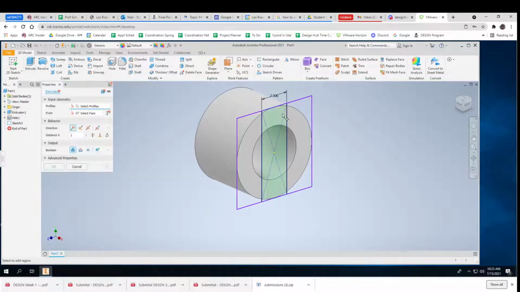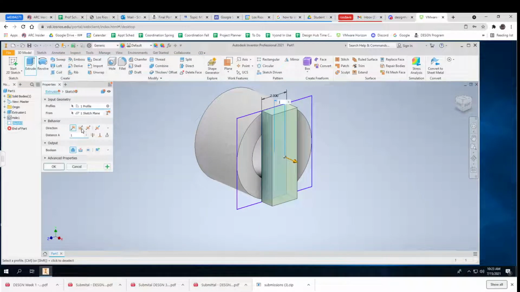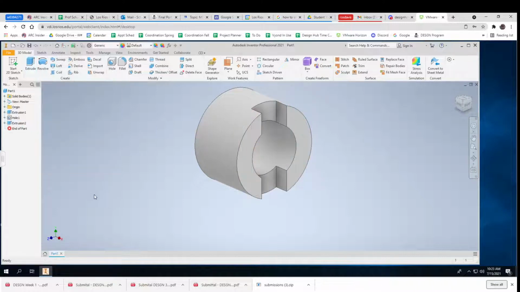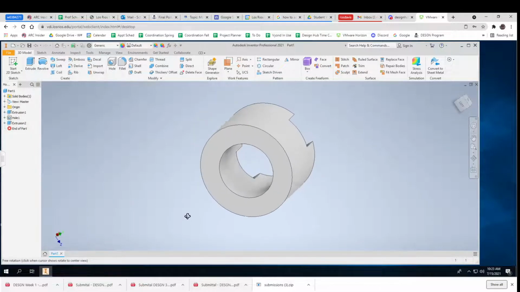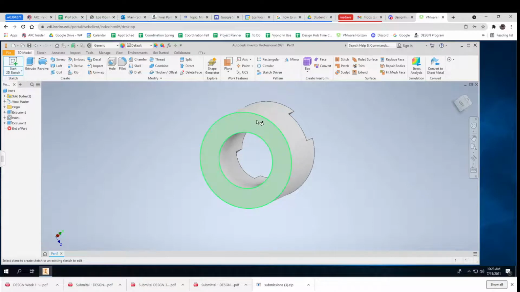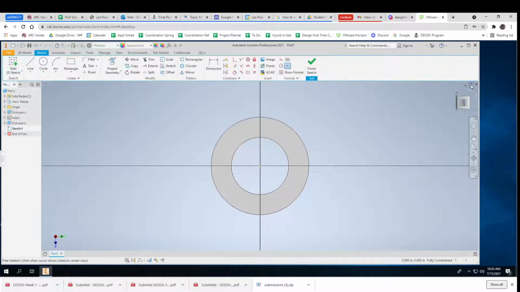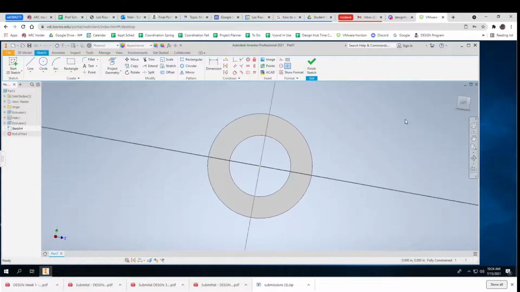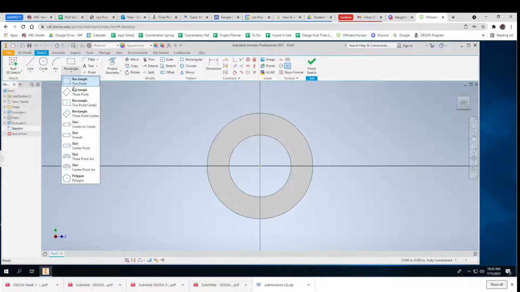Sorry, I'm not reading my drawing very well. So there's my front piece. And then on the back side, I can do the same thing, and it's lined up in the same direction.